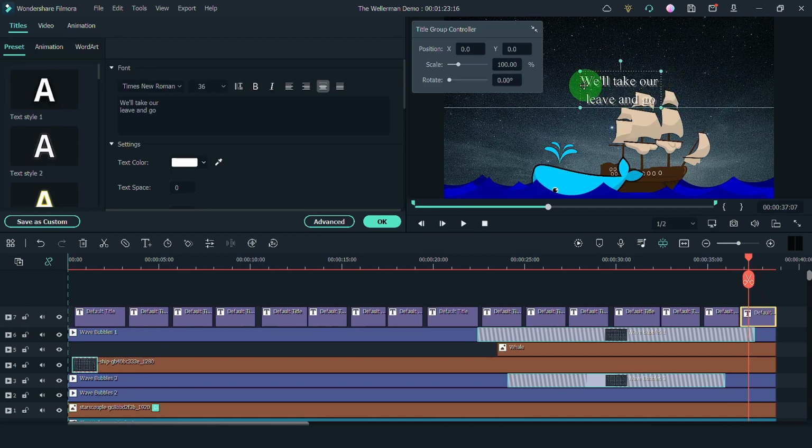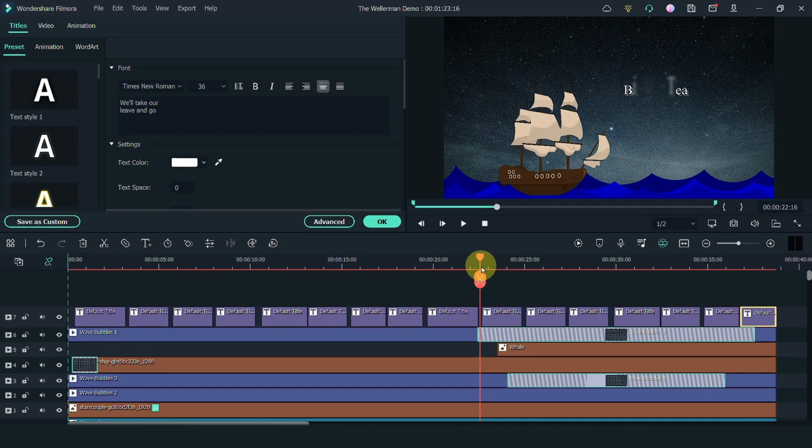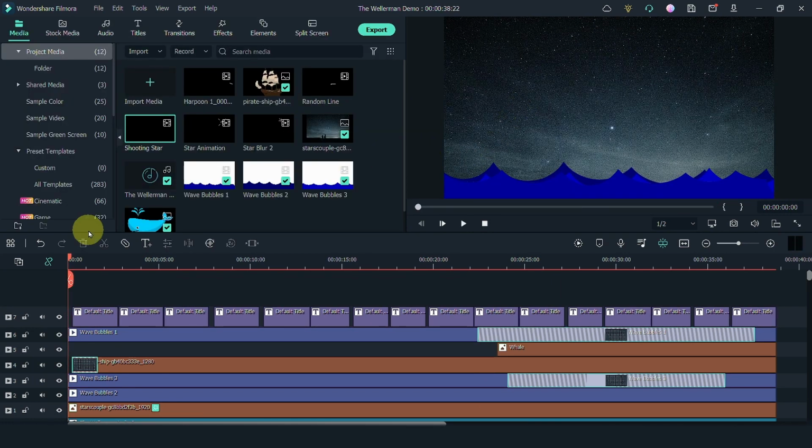So that's why for this project, I prefer to set all the animations first so that I do not need to readjust the text a second time. Now, if you don't have animations like this moving along and your animation is just in the background, then you may skip this step. You can do the titles first and come to do this a little bit later. We are getting close to the end.